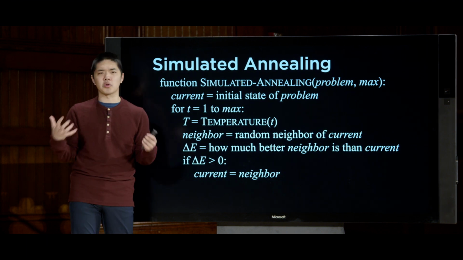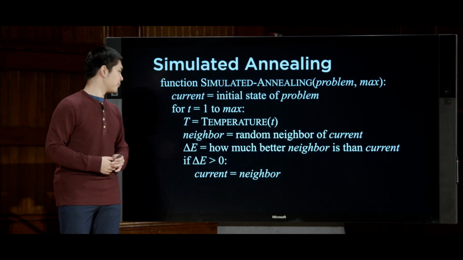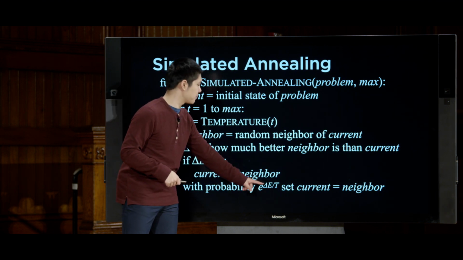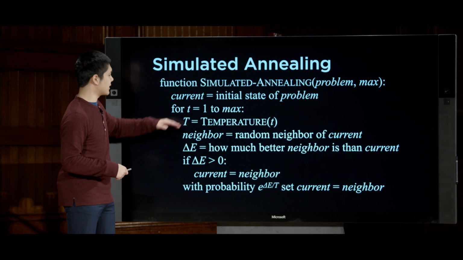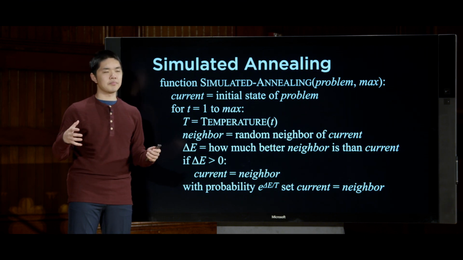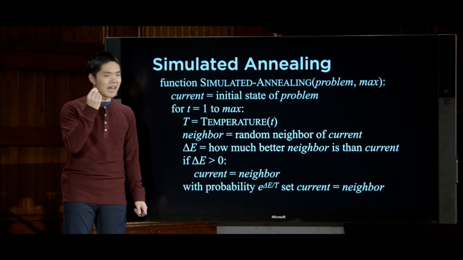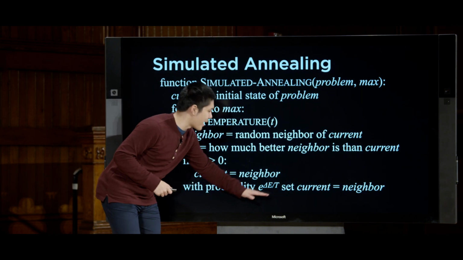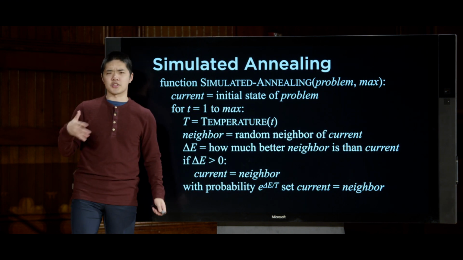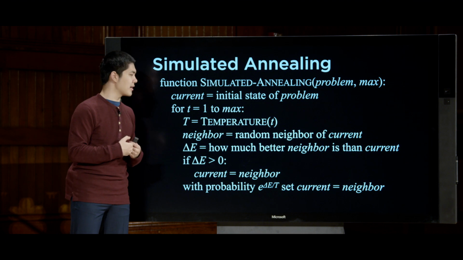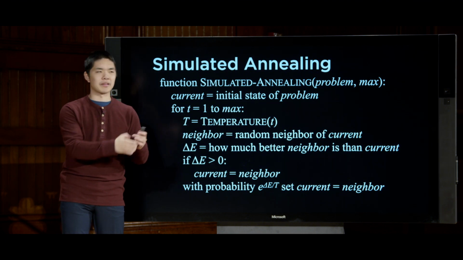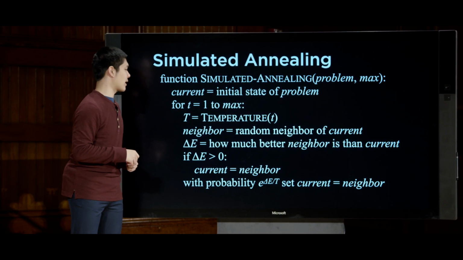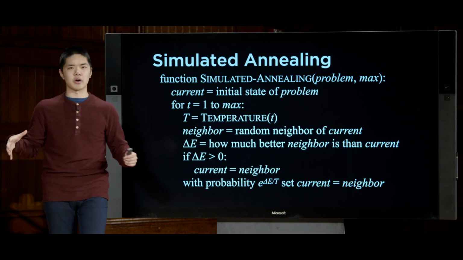So again, there are a couple of ways you could calculate this, but it turns out one of the most popular is just to calculate e to the power of delta E over t, where e is just a constant. Delta E over t are based on delta E and t here. We calculate that value, and that'll be some value between 0 and 1, and that is the probability with which we should just say, all right, let's go ahead and move to that neighbor. And it turns out that if you do the math for this value, when delta E is such that the neighbor is not that much worse than the current state, we're more likely to go ahead and move to that state. And likewise, when the temperature is lower, we're less likely to move to that neighboring state as well.